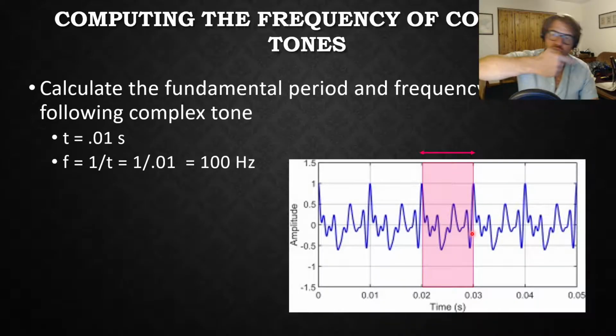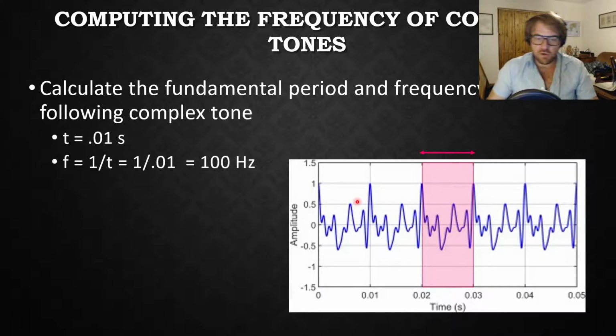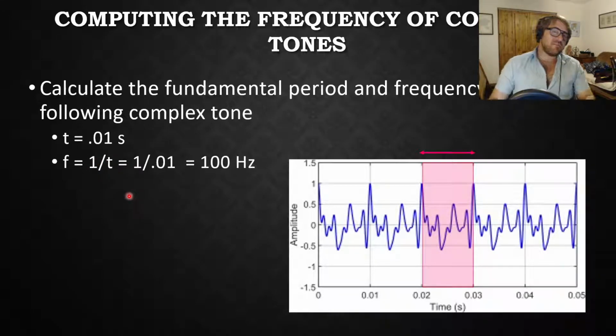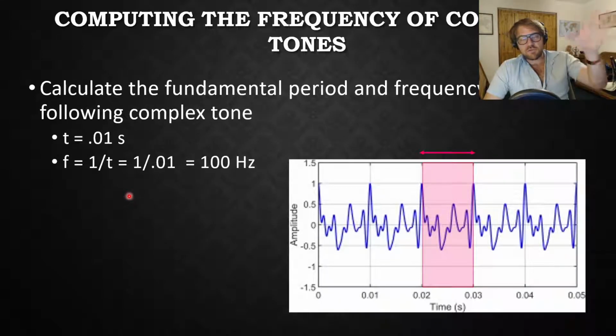We put that into our formula, the same formula as before. Frequency equals 1 over T. In this case, instead of frequency equals 1 over period, we could think of it as fundamental frequency equals 1 over fundamental period. But the math is going to be the same. It's just 1 over this period that we found right here, 0.01. 1 over 0.01 is 100 hertz. Fundamental frequency is 100 hertz. Let's do it again.